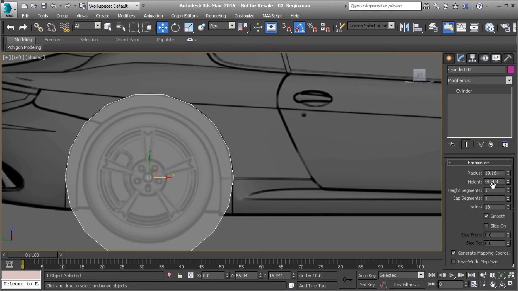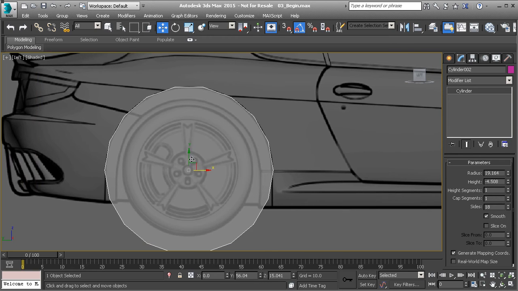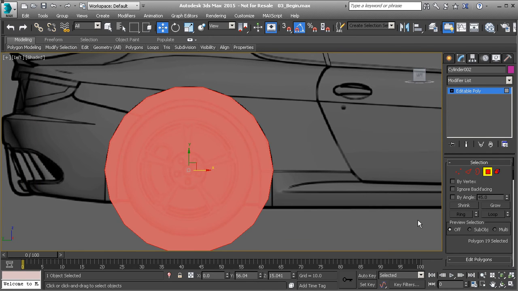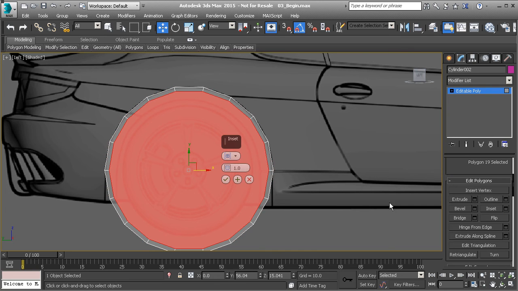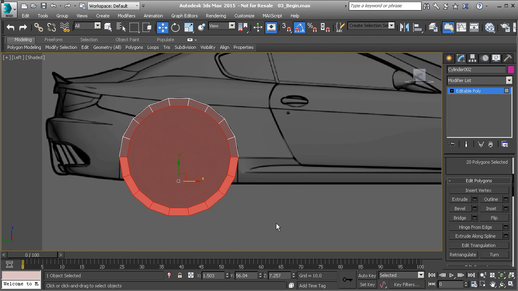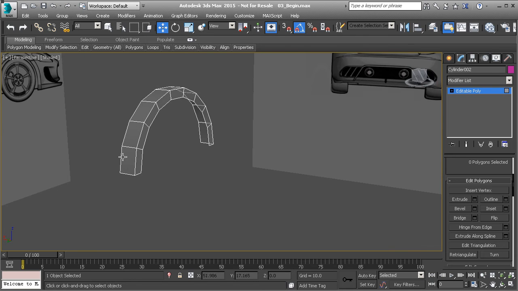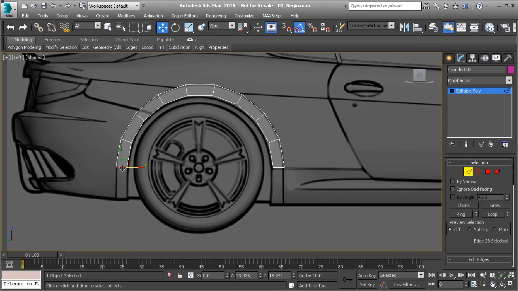Let's make sure we have our sides all set up. That looks good. Let's right click and convert it to editable poly. Then we're going to take this front polygon and we're going to inset that. Let's inset it to the same amount, so 2.5, and then hit OK. Let's select those polygons across the bottom and delete. And then make sure you go to your perspective view by hitting P and then select all of those polygons across the top there that are left. And then we can come in and let's hold Shift and drag these down.